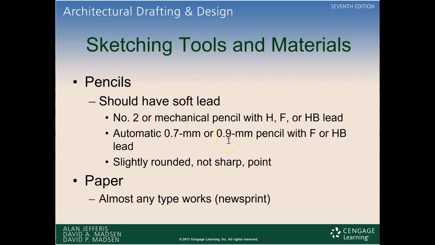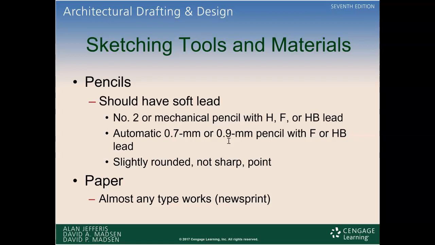Sketching tools. Our favorite is pencils. I recommend that ebony pencil for drawing shading and tones. It's a thicker black lead pencil. But technical drawers also use a very hard lead pencil, and this is a number 2, which is your typical pencil for the SAT or any kind of test. But your mechanical pencil can load different leads, and you can purchase leads in H, F, or HB lead. There's an automatic 0.7 millimeter or 0.9 millimeter pencil.